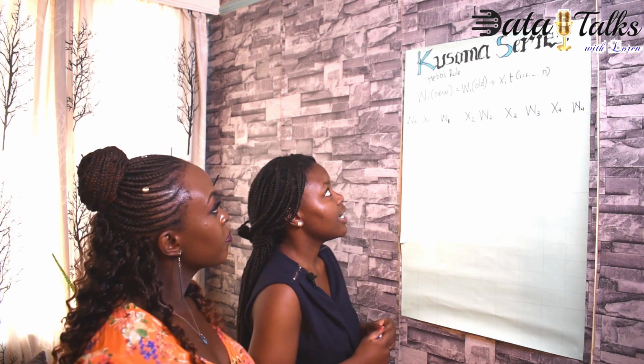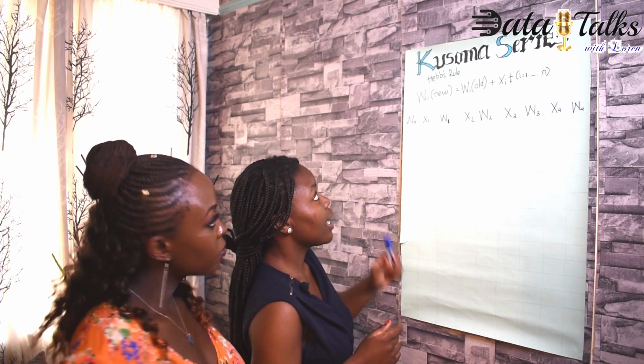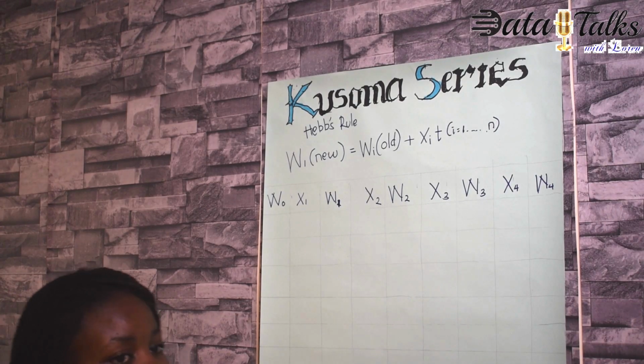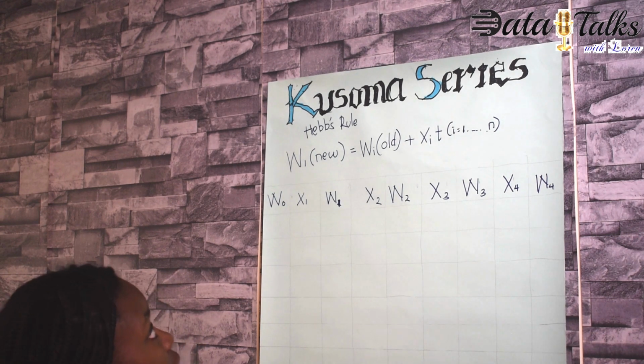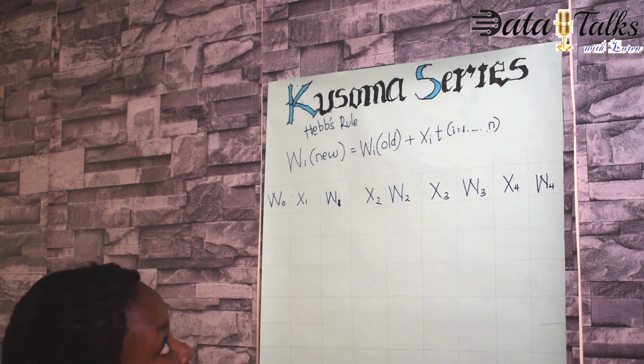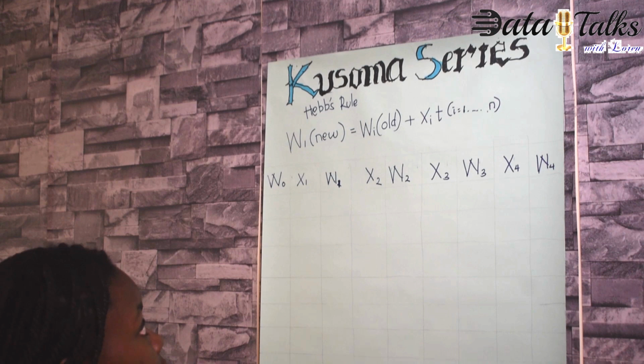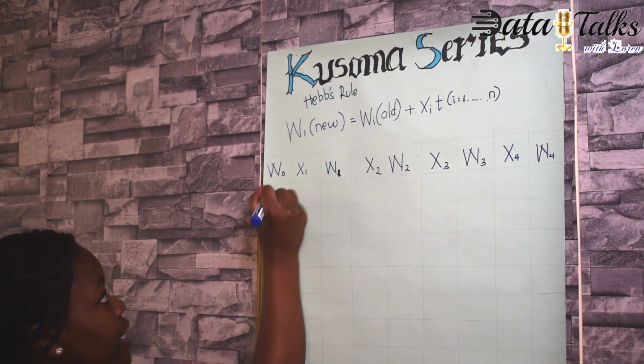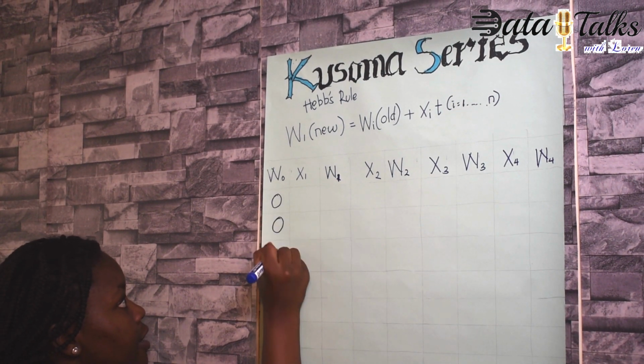When it comes to ANN, we have 2 formulas of calculating ANN. However, in this episode, we're going to dwell on Hebb's rule. Hebb's rule is a rule that has been used for ages in ANN, where we use weights. The formula is: the new weight equals the old weight plus the layer of the variables. The first weight is usually 0 for all of the variables.